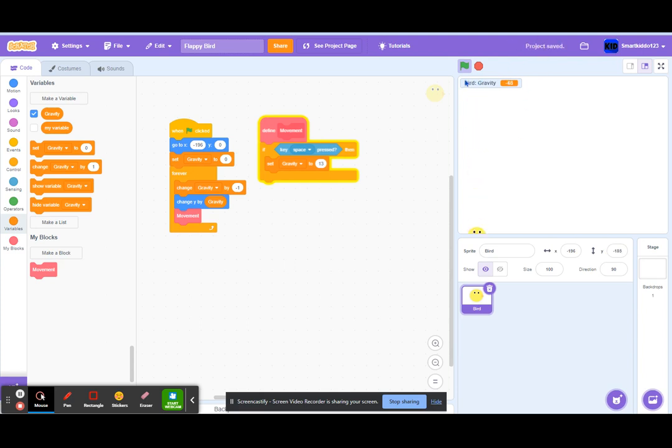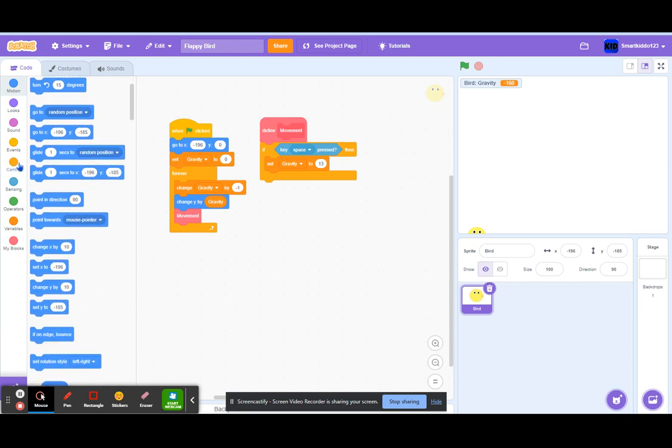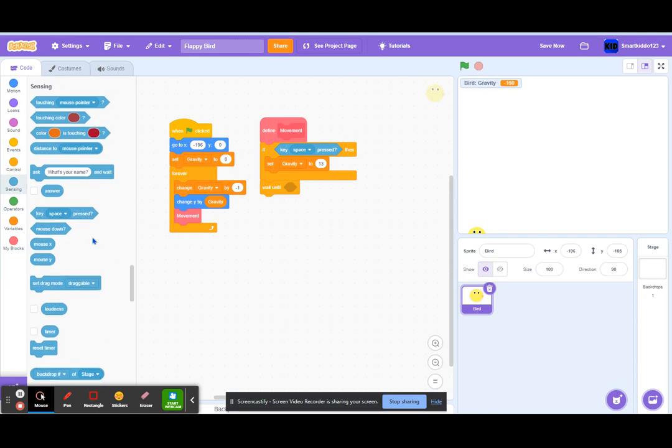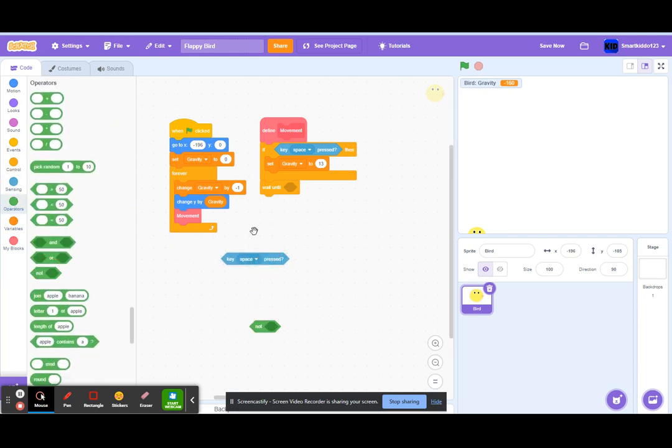So now what we want to do is make it so that you can't hold the space bar while using the bird. So we're going to make it so that you have to wait a little bit. We're going to put a wait until after this block. Wait until space key pressed is equal to not.